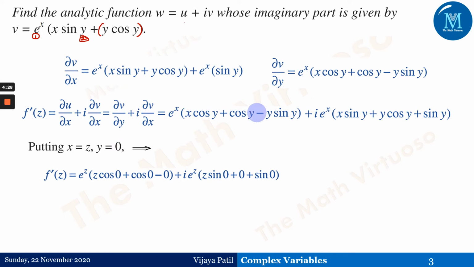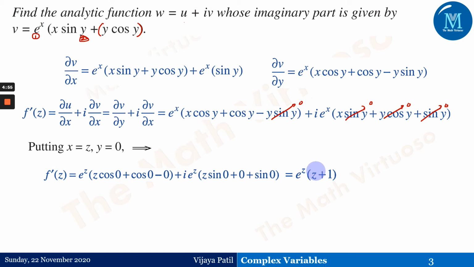So whenever I have y with sine, that will move to 0. So this will move to 0, this will move to 0, this will also move to 0, because y is present here, right? Similarly, this y into sine y term will move to 0. Cos of y will give me 1, because cos of 0 is 1, and this will also give me some value. So if you observe, this is the step we have done here.